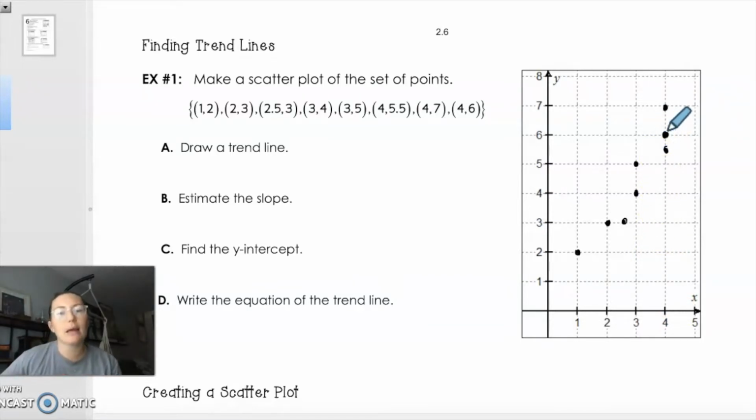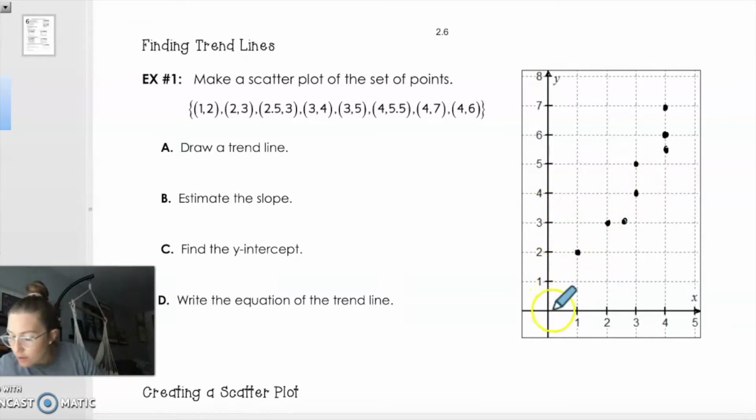Okay, this is going to be a little bit harder for me to do, just because I am on a computer and normally I would show you with a ruler, okay? So if you had a straight edge or something like that, what we would want to do is take that ruler or straight edge. We can see this is positive, and follow my cursor. The idea is we want this to go through 2 points so that when I draw the line, I have the same amount of points on top of my line and the same amount of points on the bottom of my line. Okay, so hopefully that makes sense.